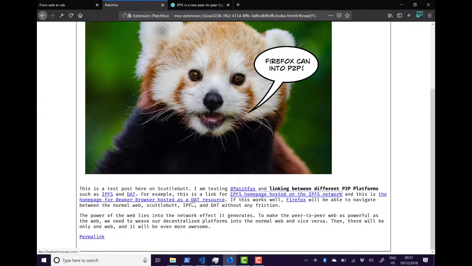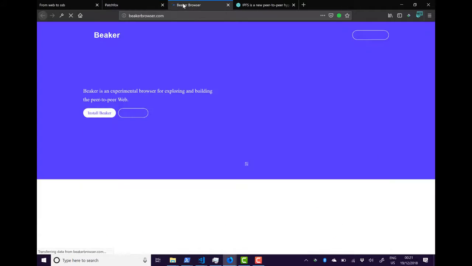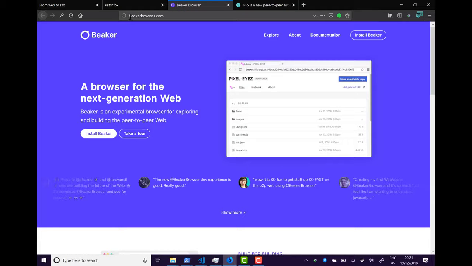So this is not linking to a hash, it's linking to a name that will resolve to a hash. And again, we can see that there is no protocol here, and it's coming as a secure DAT site from the DatFox extension.